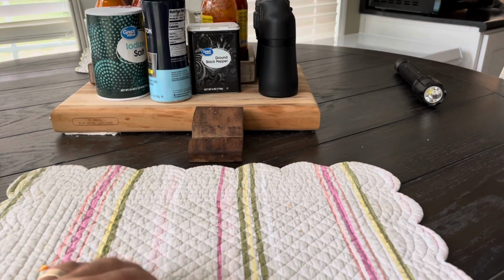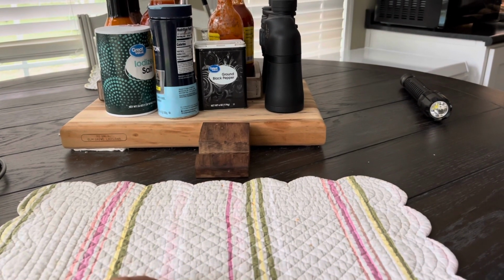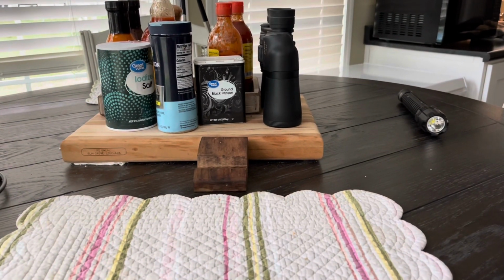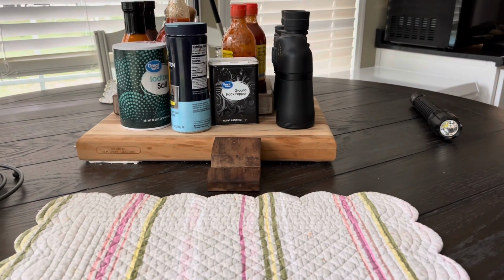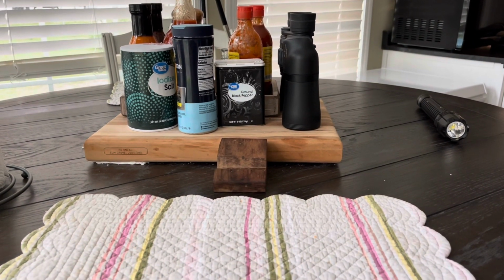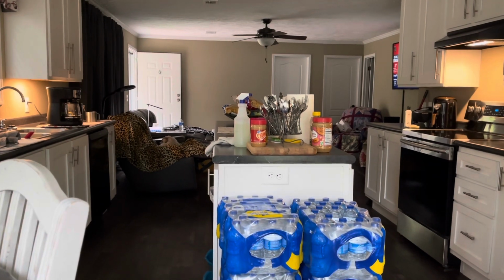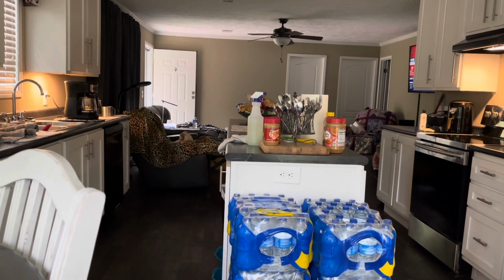I watch far, far less news, because I know that there's nothing that I can do to change the trajectory of my country besides going to vote every 2 years. Nothing I say on Facebook, nothing I say on YouTube will make a dent or a difference. And if I just remove myself from being overly concerned, and from watching the videos put out by the people who have a singular motive, and that is to get clicks, sell products, have you watch their ads, I just unsubscribe from them.